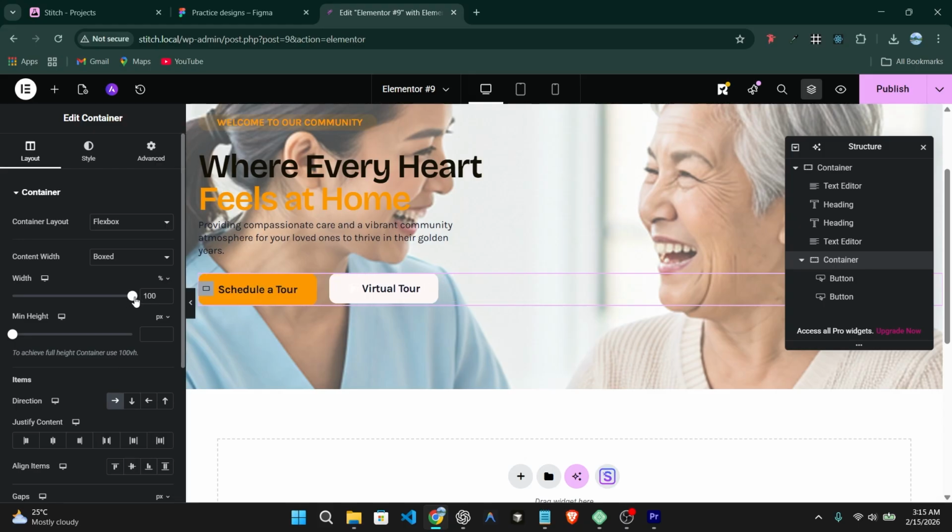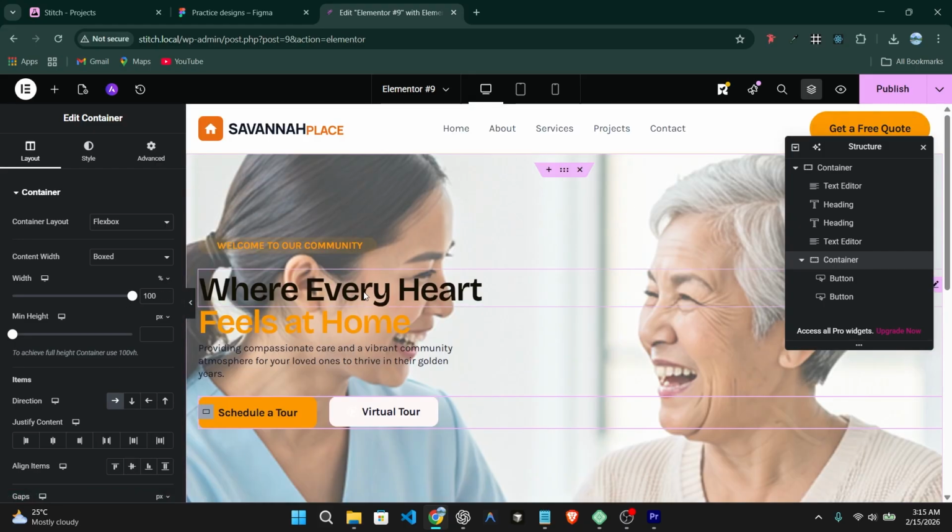Yeah, and we are going to align the width to make it also align with the text.